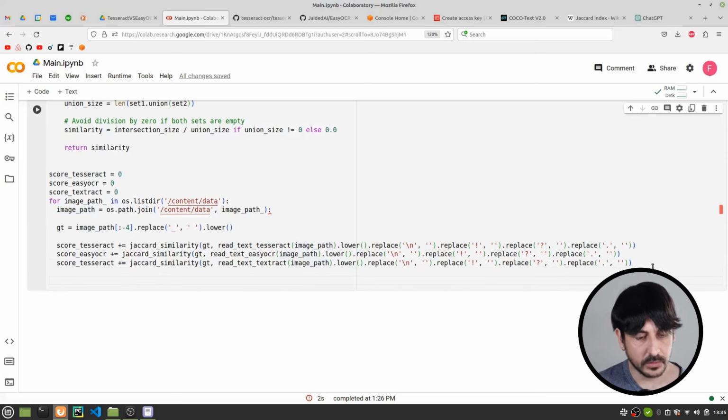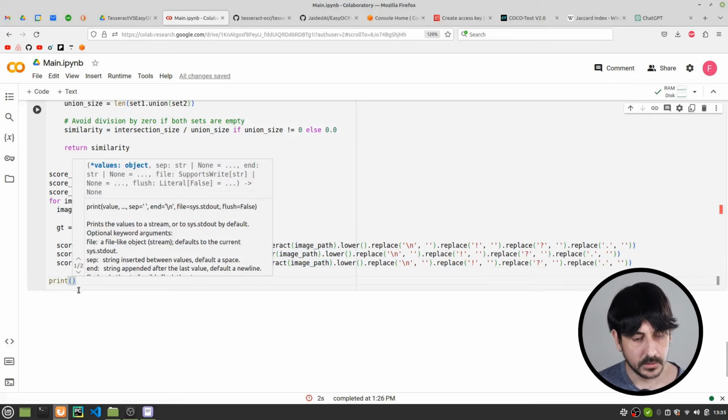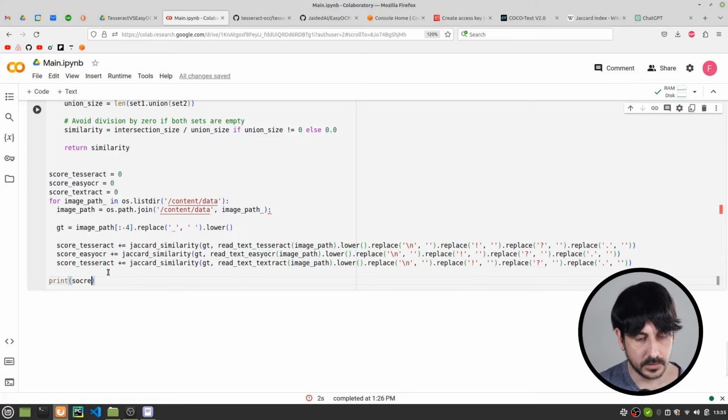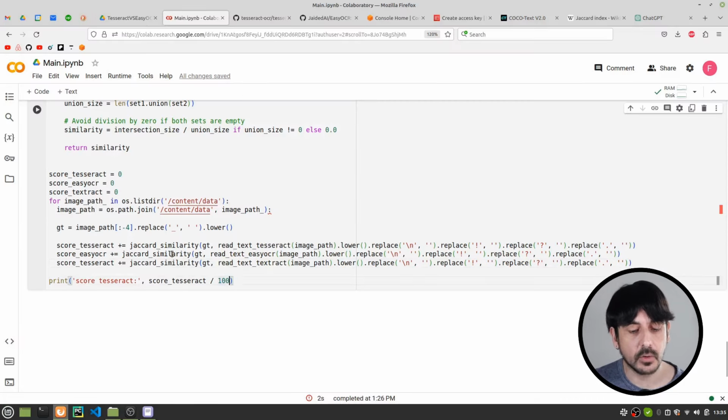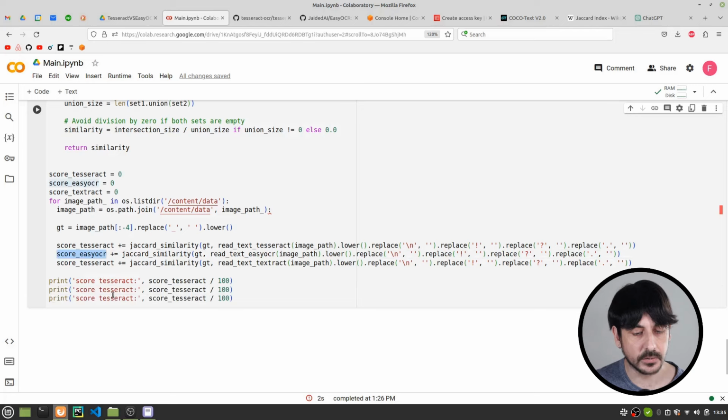And then we are just going to print score Tesseract equal to this value divided by 100, because we have 100 images in this directory, so we are going to take the average of all the scores we got in all the images, and we're going to do exactly the same with these two other values over here.